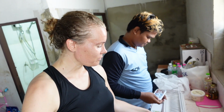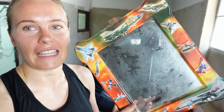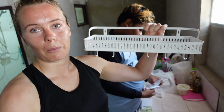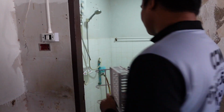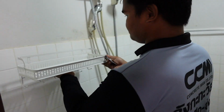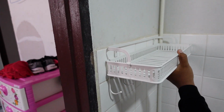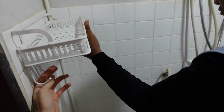So we just came back from training, and Dam's aunt has been buying us some stuff so we can put it up in the bathroom. So, a mirror. This is so typical Thailand. Look, it's airplanes. At least it's not Hello Kitty or any teddy bears, but this is so funny because in Sweden we would never have this. We would only have this for kids, but here everybody likes things like this. And I think this is so we can put up our shampoo and stuff. Now we just have to figure out where in the bathroom we're going to put all of this stuff. What goes where? I don't know. Maybe here. Oh no, camera. We're going to put something here or no? No. Only put it up on this side. Yeah.